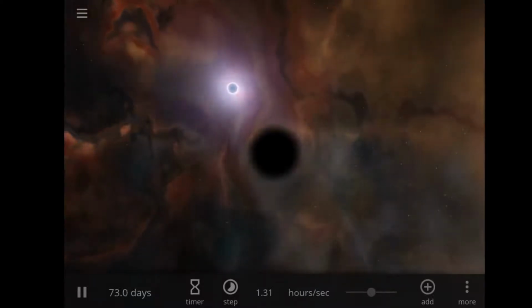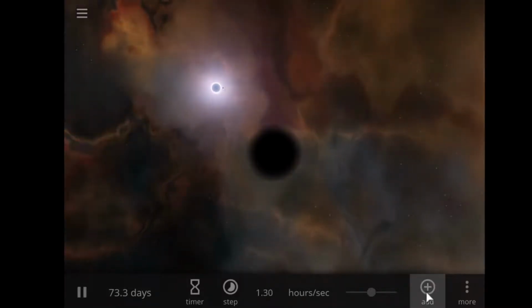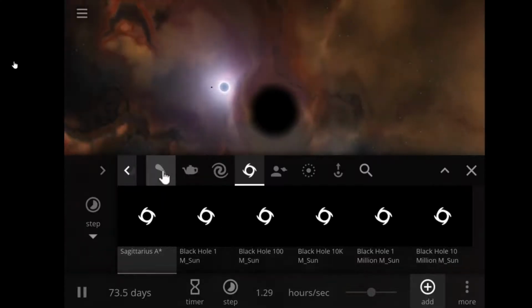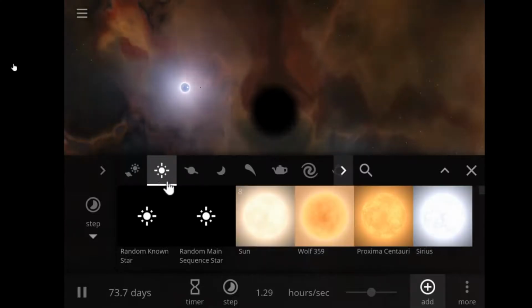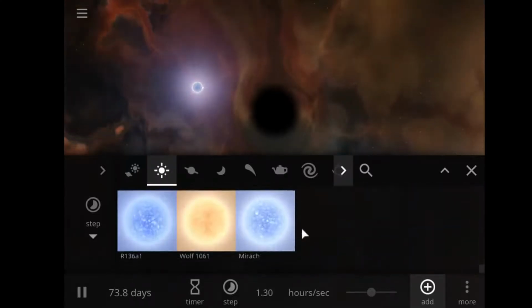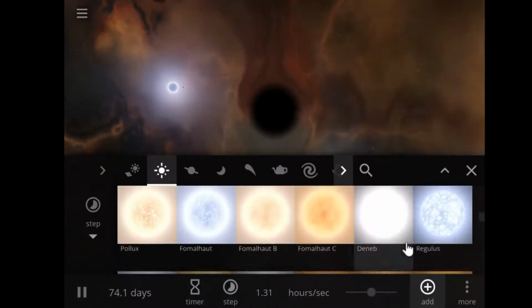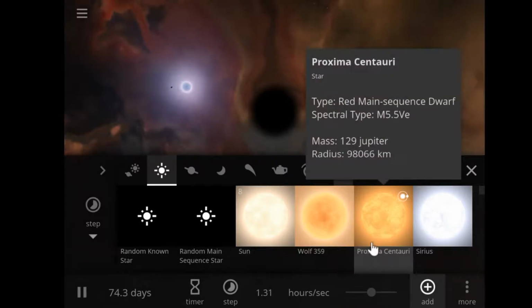perceived the interaction of objects in space with one another as a, let's add another black hole. No, let's add some more stars. Let's go with a nice dim one. Is there a really red one? I don't see a really red one.